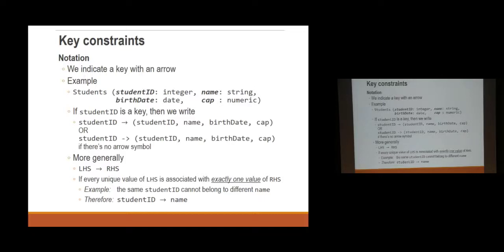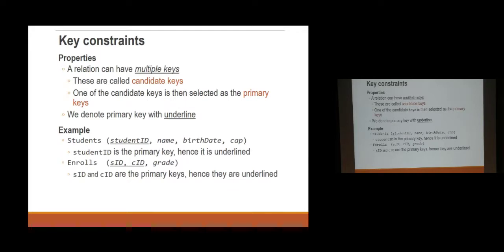Okay, so we know about superkey, we know about key. So let's talk about what the properties of keys are. When you look at the relation, it can have multiple keys. Like we looked at before, that particular instance has two possible keys, number 3 and number 4. Number 3 is just grid. Number 4 is a pair of SID and CID. These are what we call the candidate keys.